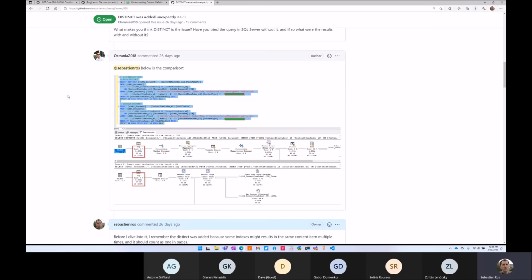And my latest investigation is to actually provide a new method in SQL to give hints to the query, to say, hey, you don't need distinct because the join is one-to-one with the index. Or you don't need to check on the type because the index is already doing the type filtering for you. For instance, on the content item index, it's only checking for content items, so you don't need to check the document table for this type. So that's the current goal.